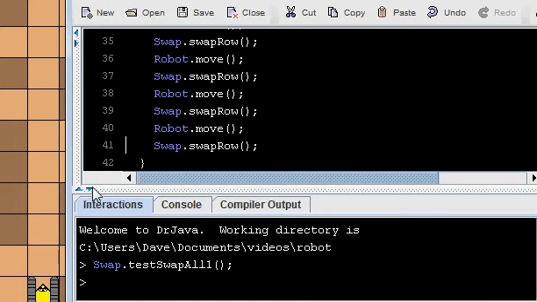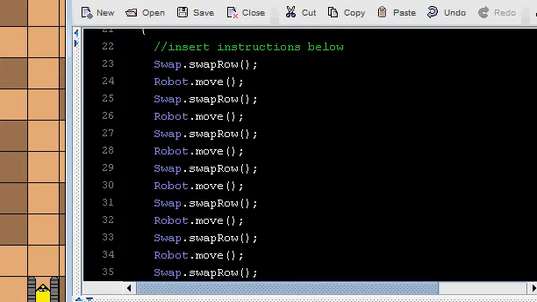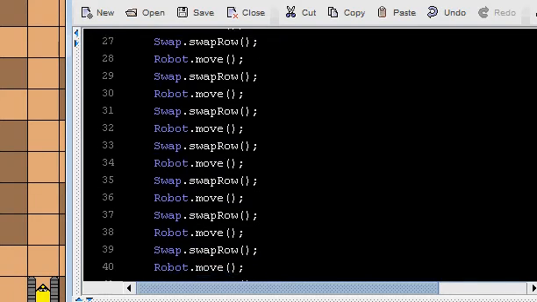And if you're thinking to yourself, why is Dave doing all this copying and pasting? There's got to be a better way. Why do I have to do all this copying and pasting in Java? Stay tuned, because soon enough we'll be learning about loops, and we'll see how to write this a lot cleaner and handle what if the corridor is longer or shorter. But for now, we'll just hardwire it to deal with 10 rows and therefore 9 moves from the first row to the last row. So next problem.